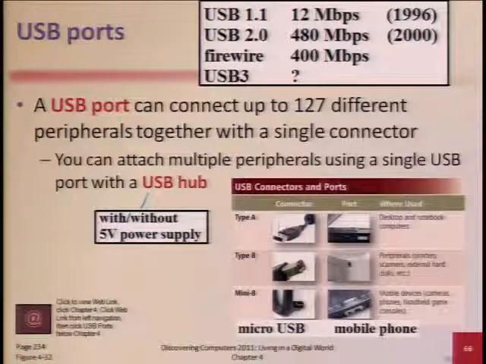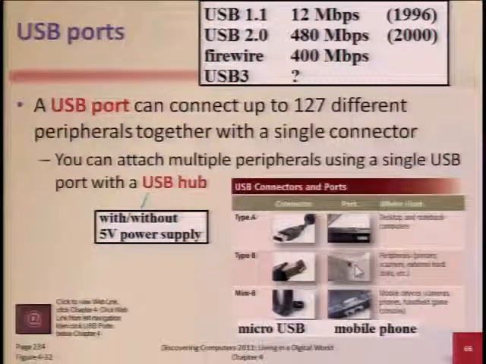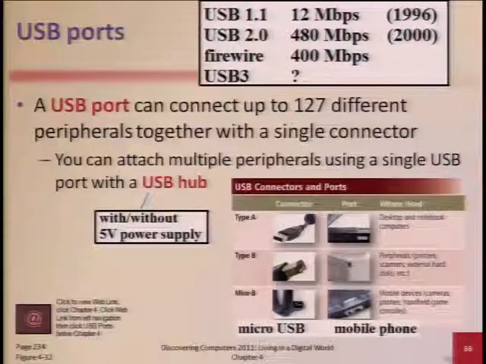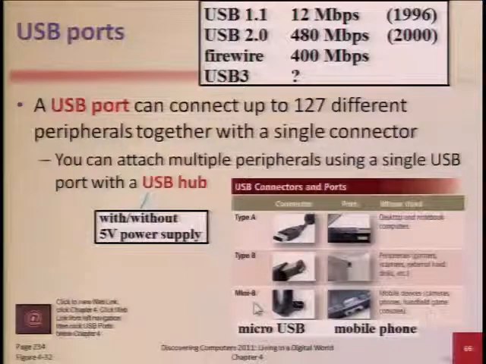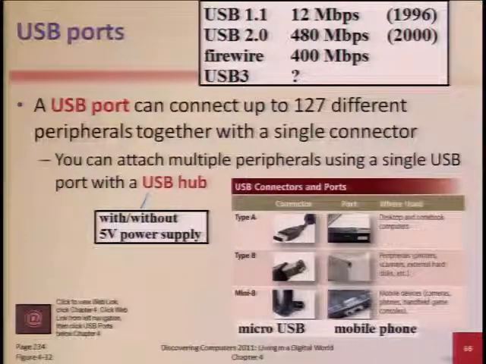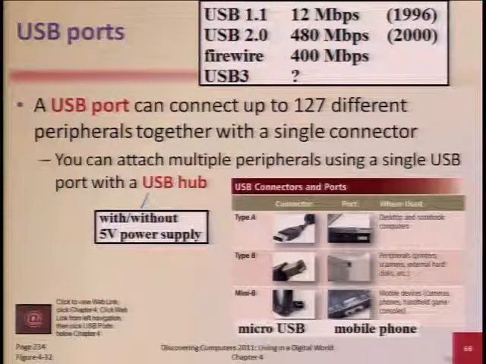Okay, another small diagram here is the types of connector, okay? You look at here, we have type A, type B, and type C. The diagram may not be so clear, but you know what they are, right? For a normal PC or normal connection, you have a type A, the one with a rectangular shape, right? If you want to connect to a printer, usually you get a big rectangular shape, a little bit solid one, right? That is the type B. And for some other devices, you have a mini B, right? Mini B is slightly bigger than the micro USB. Sometimes you think they are the same, but you cannot plug in, right?